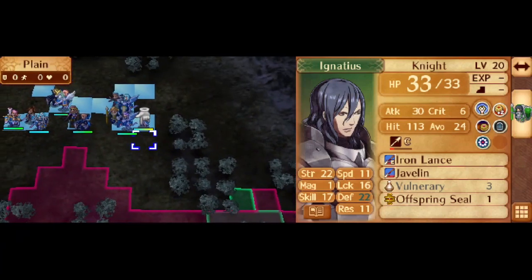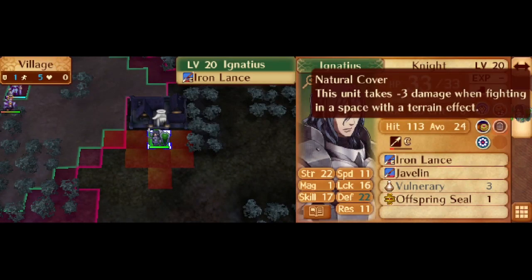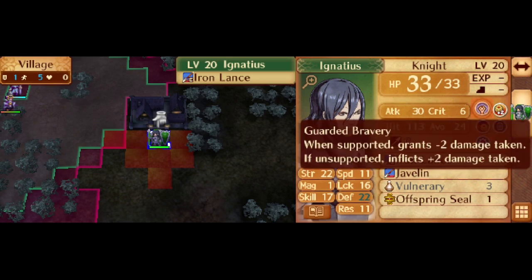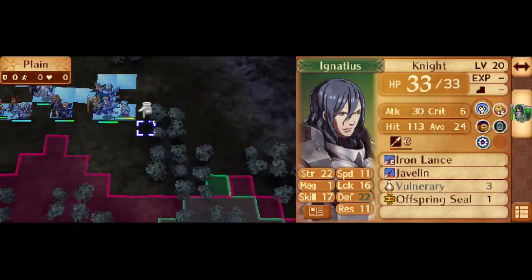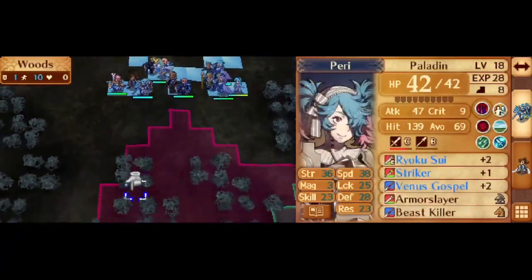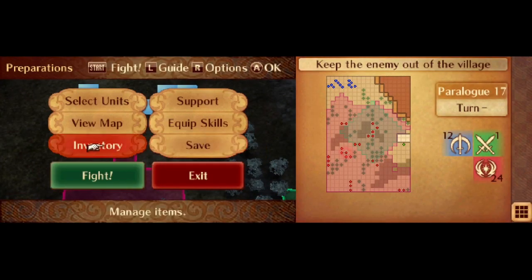Knuckles, Wary Fire does help out quite a bit, because there's a couple of things. He does get his natural cover, which is good, so he can take -3 damage taken, but he also has his personal skill, which means he takes more damage if he's unsupported, which is a bit of a problem, because he's going to be unsupported out there alone. To be honest, that's actually kind of interesting to think about, his personal skill kind of not affecting him that much. It's very encouraging, to be honest, but anyway. Again, let's hope for the best with this one.